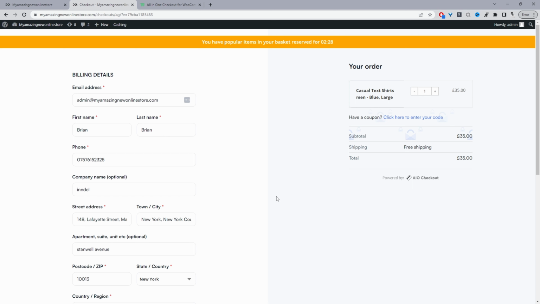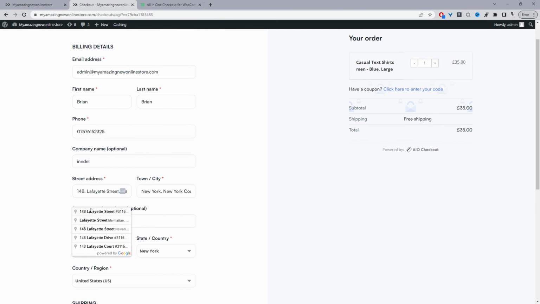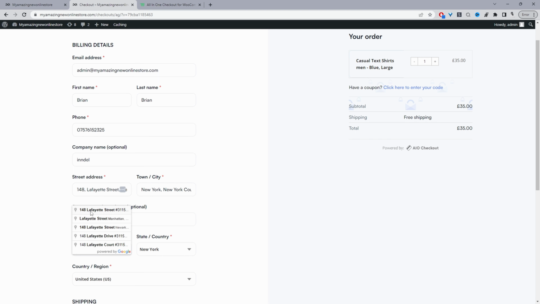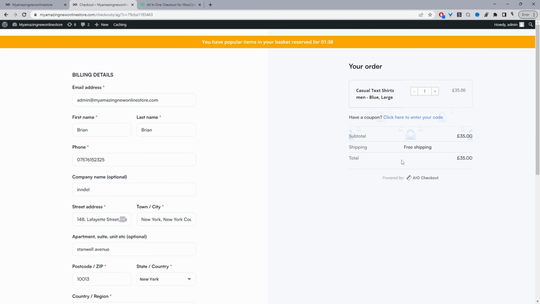So we've got a few things going on here. We've got a countdown timer to build urgency and scarcity, right? For our address field, we've incorporated a Google Auto Address Complete feature. Okay, so this just speeds up the checkout process so the customer can quickly find their address and then make a purchase. Usually we've got an order bump displaying here as well. Maybe I've temporarily disabled it, but we'll activate it throughout the tutorial.